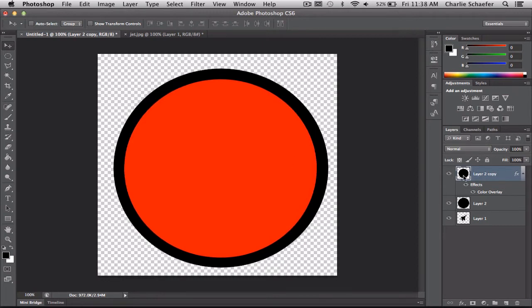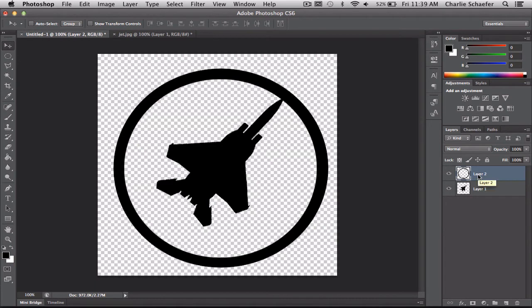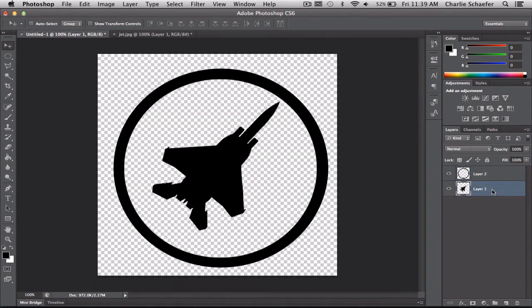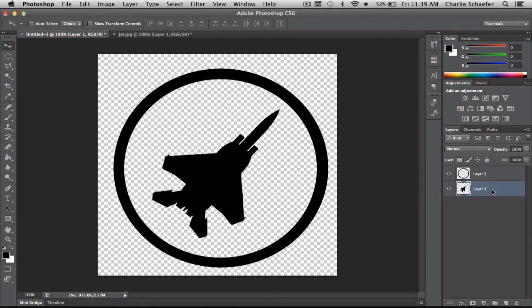Now what you want to do is go on this layer here, Control or Command, make sure you're highlighted on this part, click, and it does this selection. Then you're going to go to the layer below it, which is where your ring's going to be created, and press delete. And you see how now there's a ring, so if I delete this layer, you have your circle. So just going to move this into there. And now I have my jet inside of a circle.